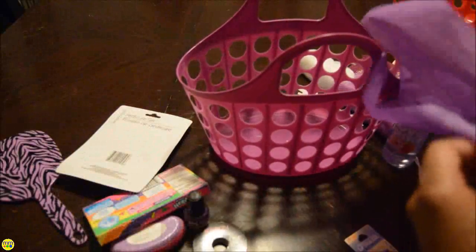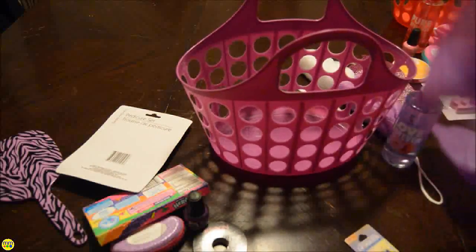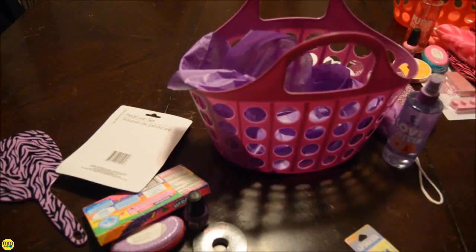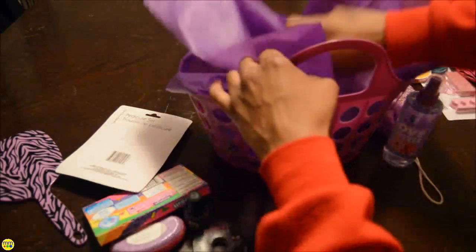I'll add a piece of tissue paper and start packing the items. I use things such as a mirror, headbands, lip gloss, nail polish, and a pedicure kit. I also added some candy and fleece socks.